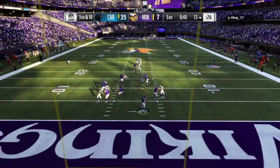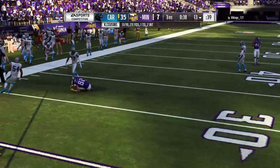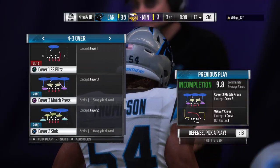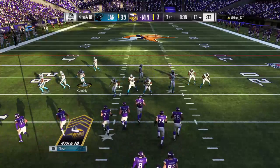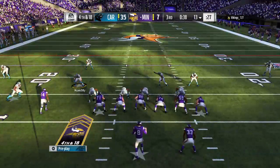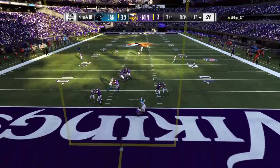Third and long for Cousins. Oh, had his hands on it, couldn't bring it in. Pretty symptomatic of how this game's been going. We have not seen a whole lot of wide-open receivers. Everything seemingly has been contested. And that's another nice job there to force an incompletion. They've been very cohesive, knowing each other's moves all game long, and they've been on the spot just about every time. And they've held him in check on the scoreboard.